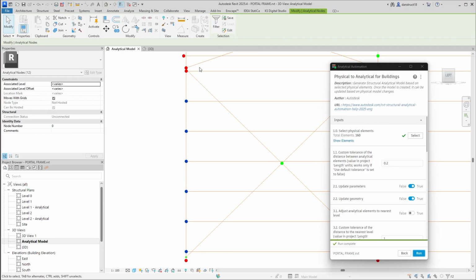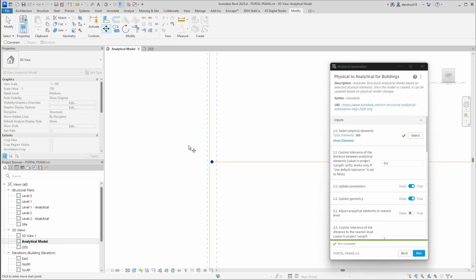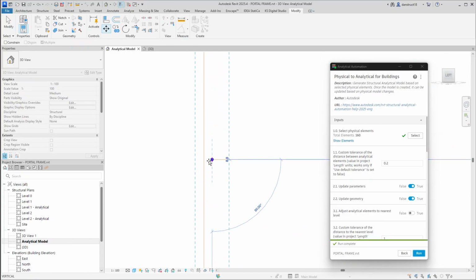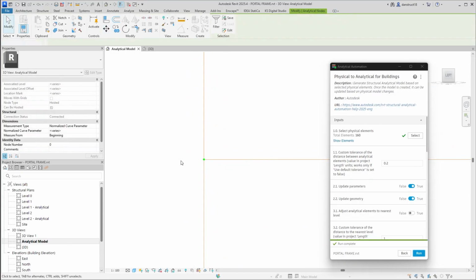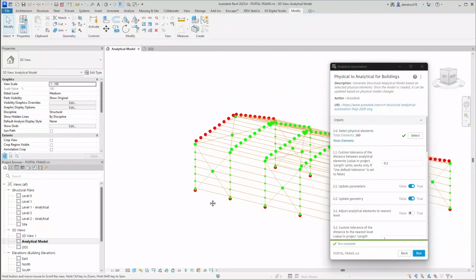So we're selecting the nodes here. And I'll zoom in a bit and then hold down the control key to select these nodes. There we go. I have a total of 14 of them. Then I'll click on the move tool. Then I'll click on this node and then I'll go straight and make sure that it attaches itself to the column. There we go. All right.